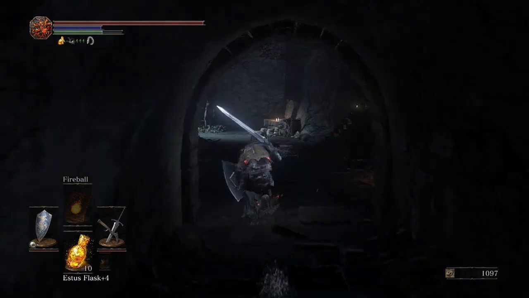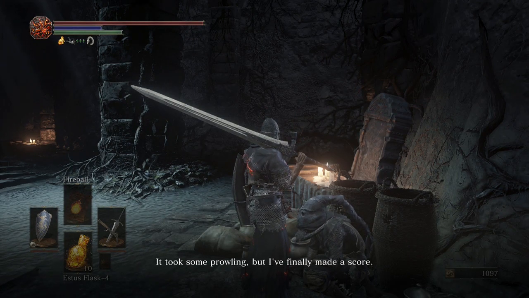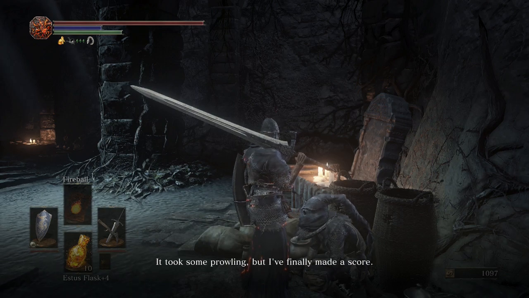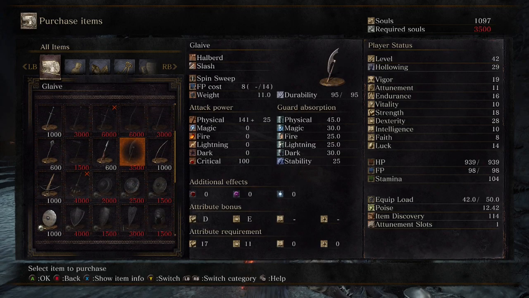Gray Rat's back! Gray Rat! Yay! Oh, hello. You've come at a good time. It took some prowling, but I finally made a score. Yay! Go on. You're gonna sell them to me? Why don't you just give them to me, Gray Rat?